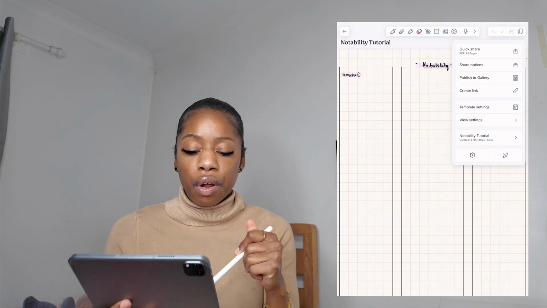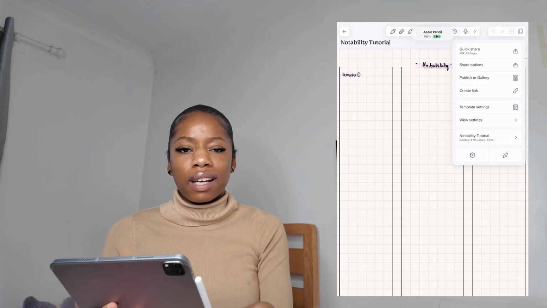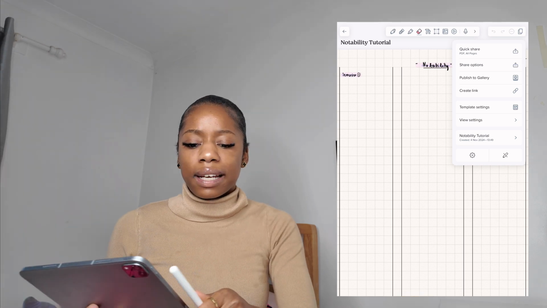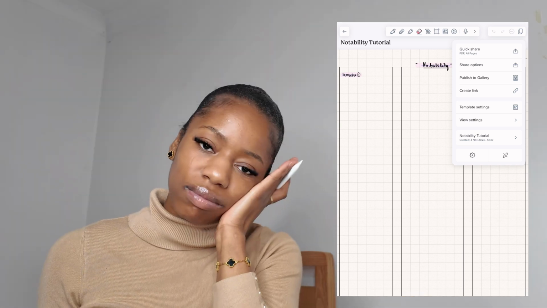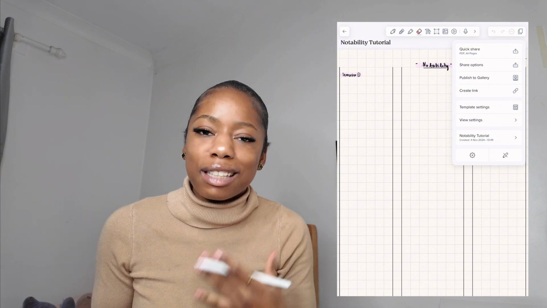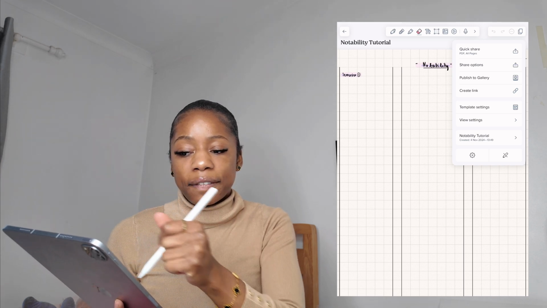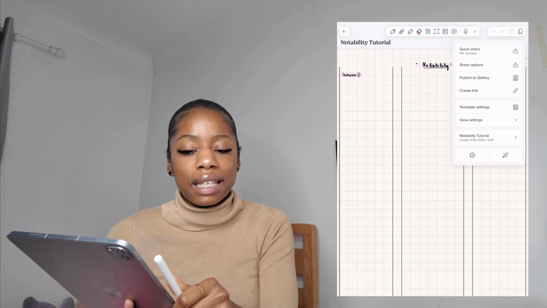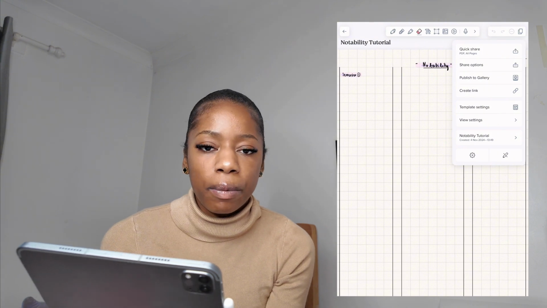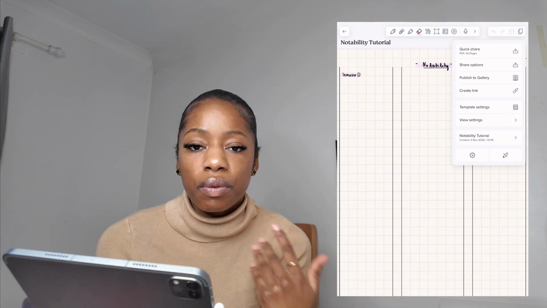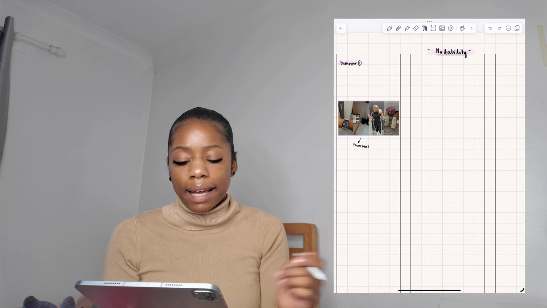Share and import notes. I like to import my contracts or if I'm making applications, because how can you fill it in and sign it? But if you import it on a note-taking app like Notability, Notability isn't even paying me saying this stuff. You can import the contracts, the applications, and you can literally write and fill them in. And I've done that so many times. As well, you can share your notes. So let's say if you want to share it with a friend or something, you can share them through email, message.